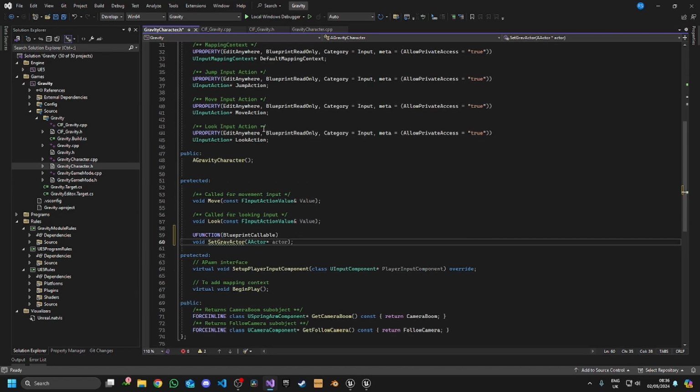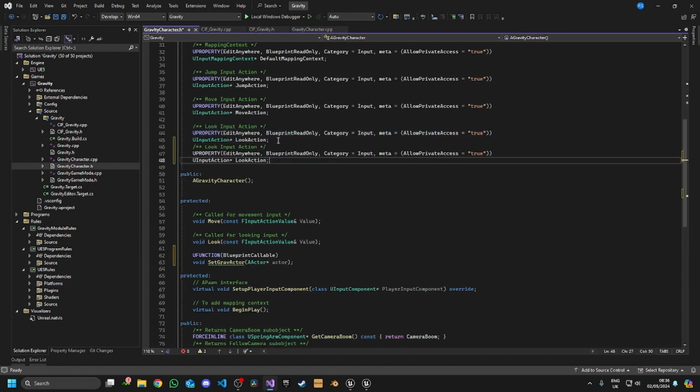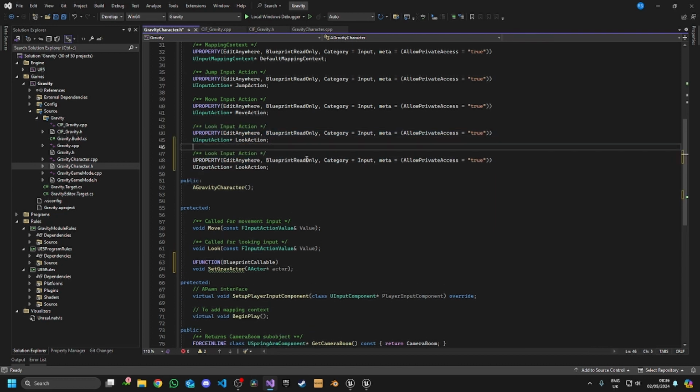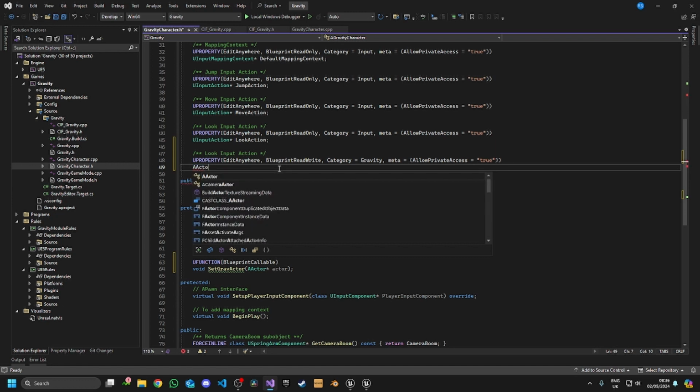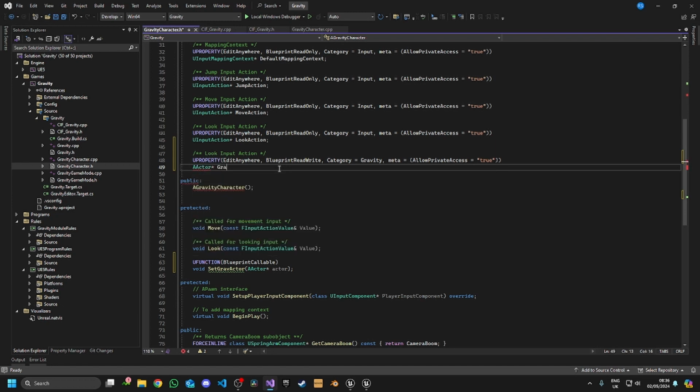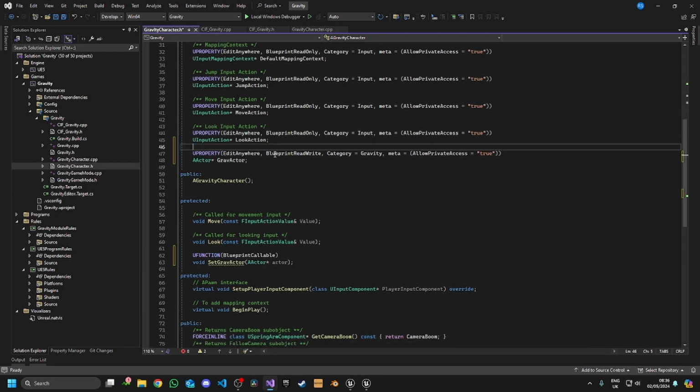I also want a UPROPERTY, ReadWrite, Category, I should call it Gravity, EditAnywhere, and this is going to be an AActor GravActor, and then I get rid of that.